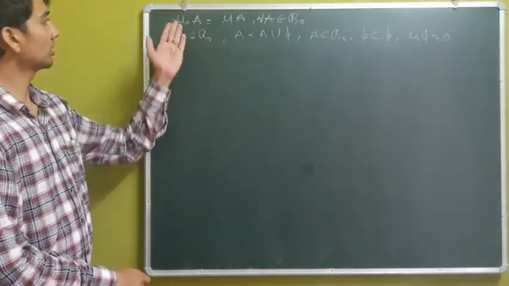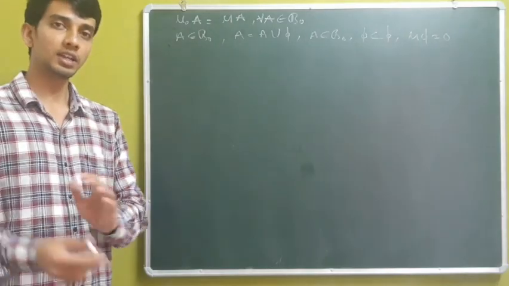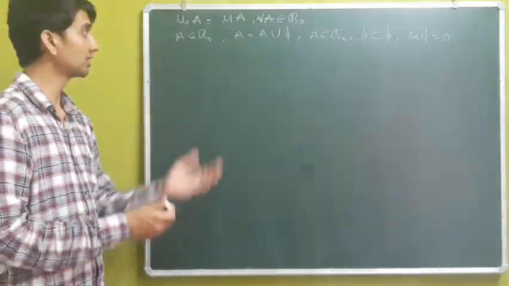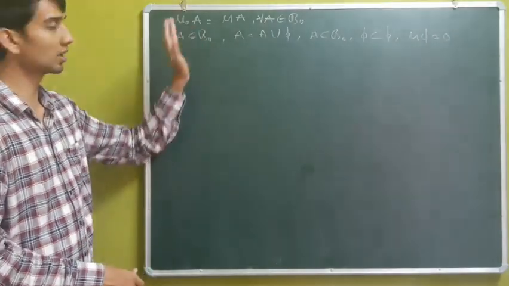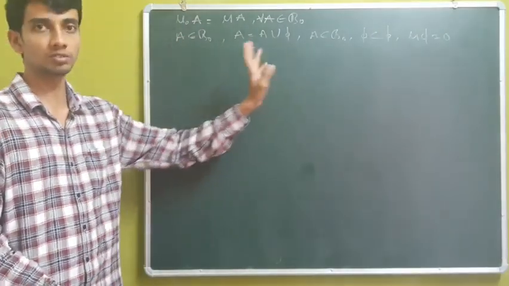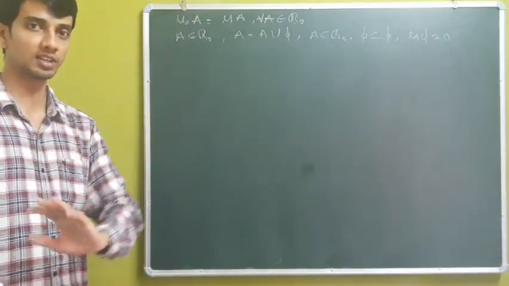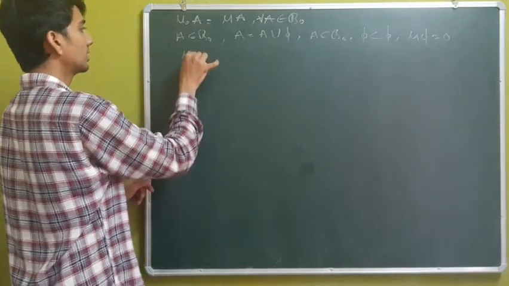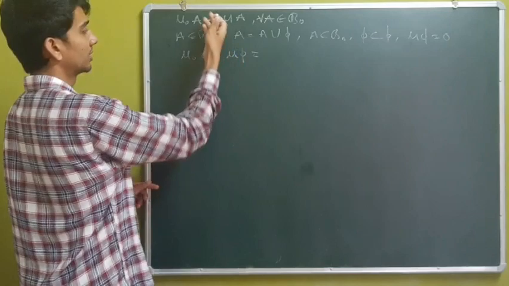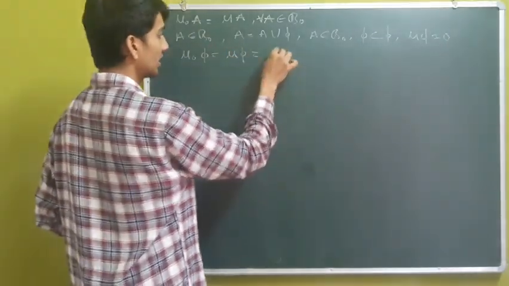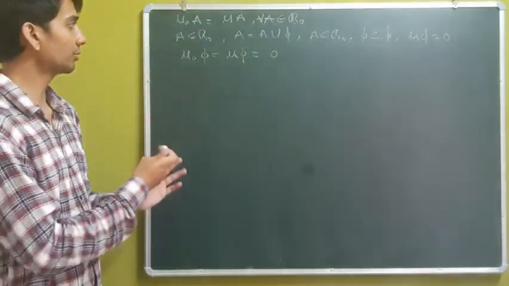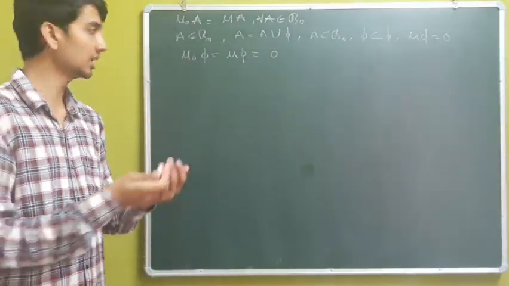Now in order to prove mu naught is a measure, I need to prove it is a non-negative extended real valued set function, the measure of the empty set under mu naught is 0, and mu naught is countably additive. Clearly by the definition of mu naught, it is a mapping from B naught to [0, infinity]. It is a non-negative extended set function, and mu naught of the empty set is the same as mu of the empty set, which is 0 since mu is a measure. So mu naught of the empty set is also 0. We are left to prove that mu naught is countably additive.